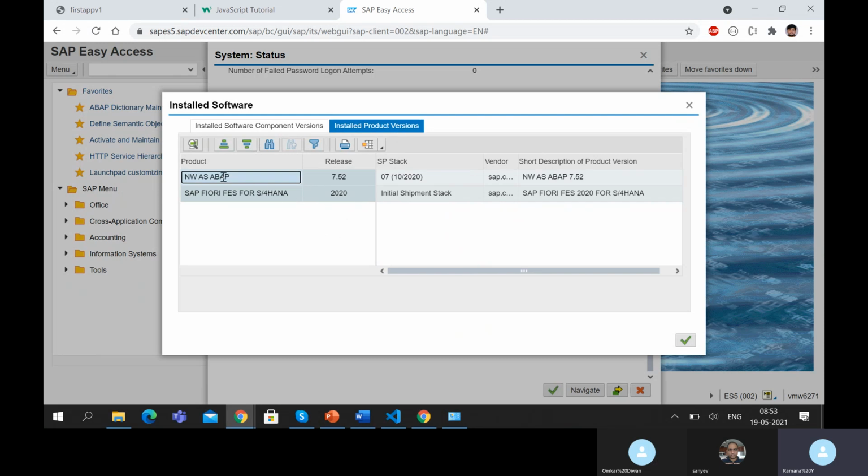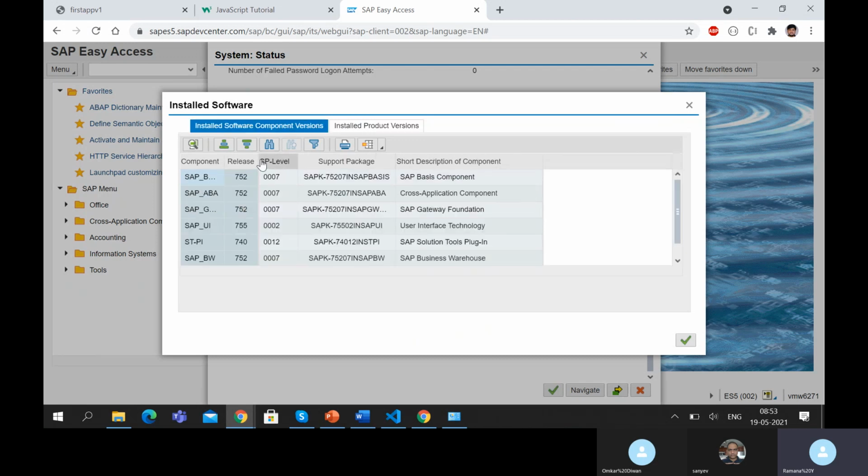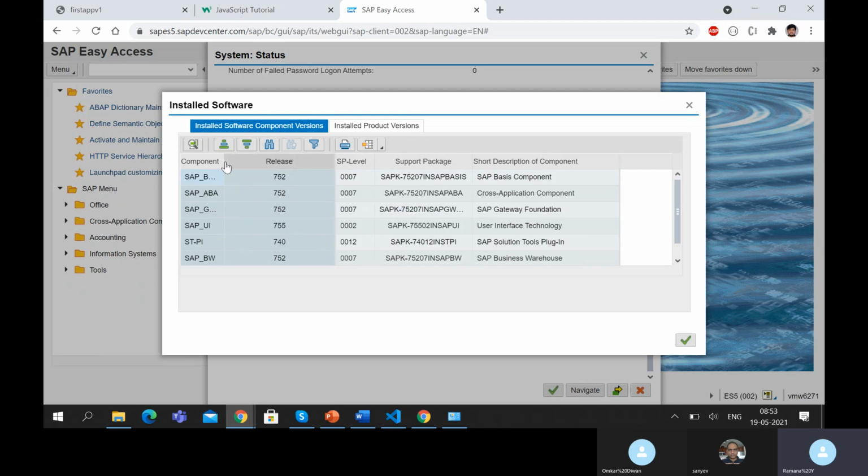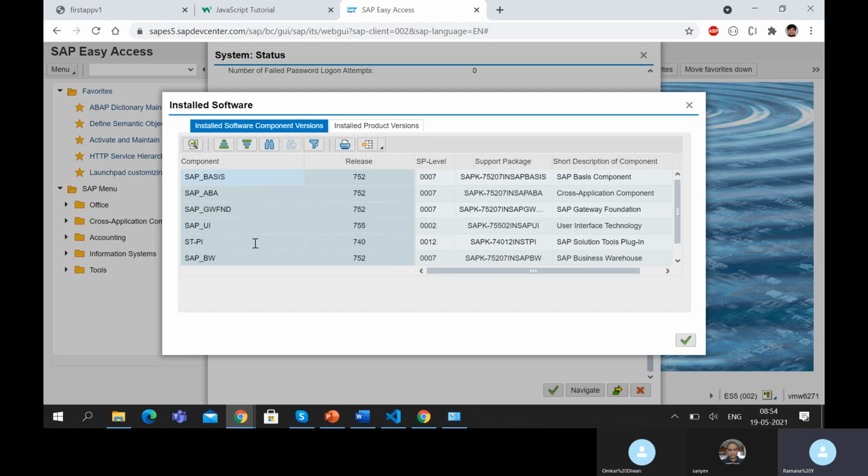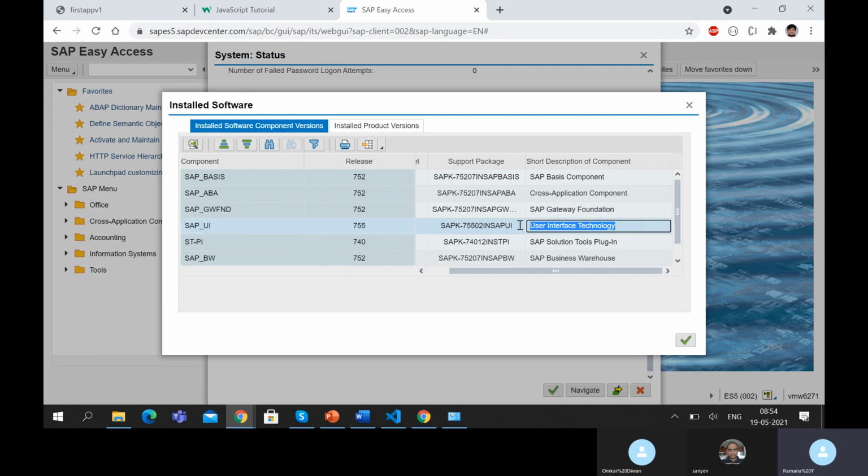Now in this case, regarding the NetWeaver version which I was talking about, there are generally two stacks to install these components. On top of this, if the version is 7.4 and above, you have a component called sap.ui. So if I go here, sap.ui is a component. If I just pull this out a little bit, sap.ui is a component which allows us to build all our SAP UI5 and Fiori applications.